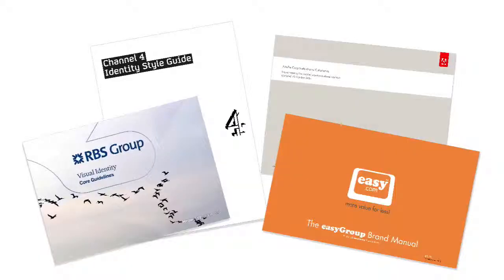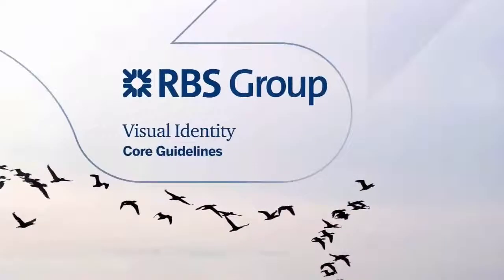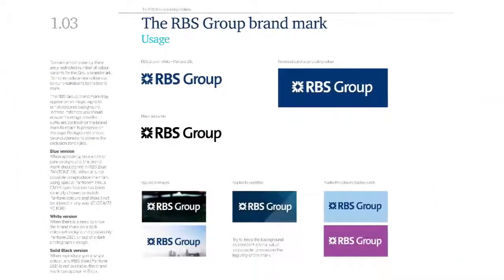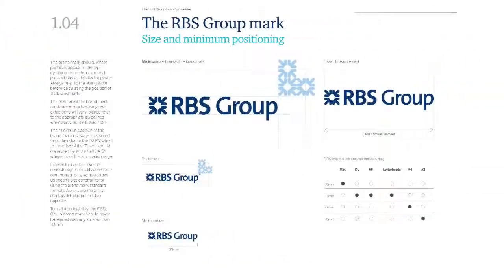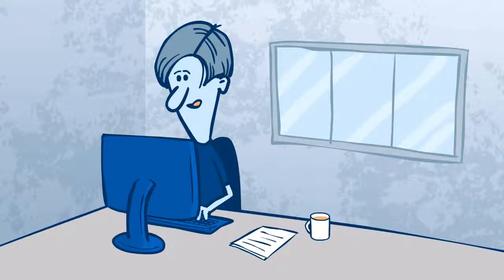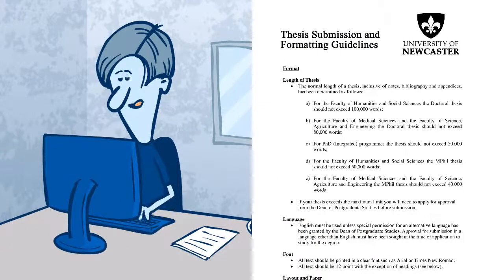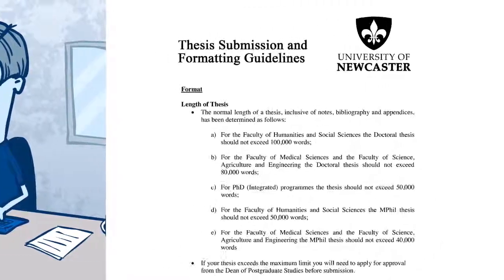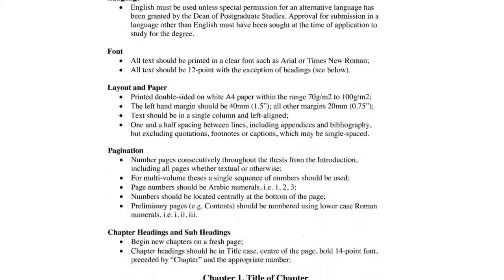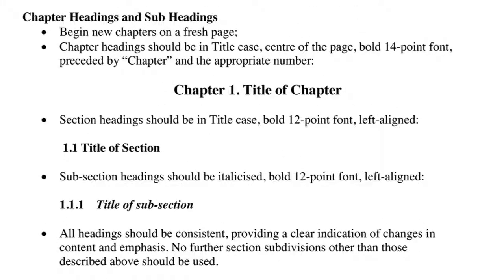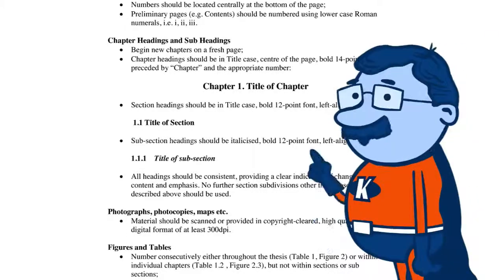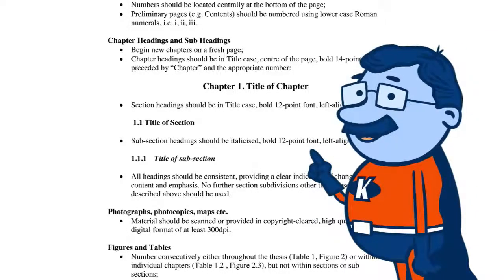In the same way, most companies will have brand guidelines that specify how their logos and branding must be presented in different media. This ensures that their brand identity is consistent and recognisable. And when you write a report for a college course, you often have to comply with specified requirements for setting out your work. It's always important to find out whether there is a style guide or a style requirement that has to be followed for your report. If there is, you must follow it. If you don't have a style guide, you still need to follow the principles of clarity and consistency.